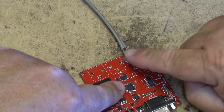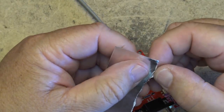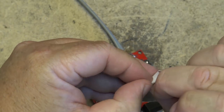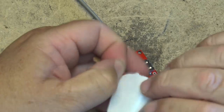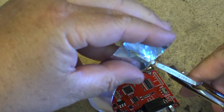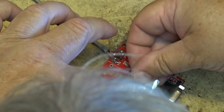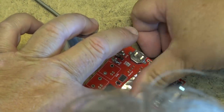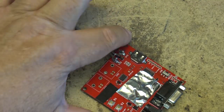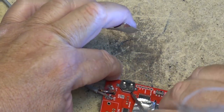I'm going to mask around here so that when I put heat on here, none of these components are going to get affected and get blown off the board. This will keep the heat from getting to them. So I'm just going to separate the backing from this. And we'll just cut some strips and place it on the board where we want to protect. Namely, around here. Should probably remove that lithium battery that's in here too, for safety. So we'll just pop that out.